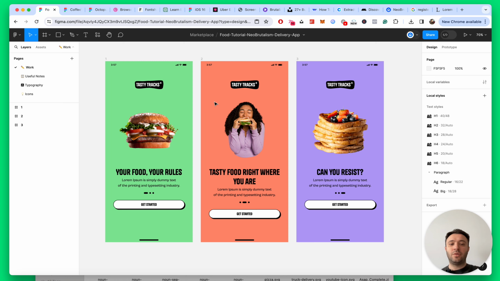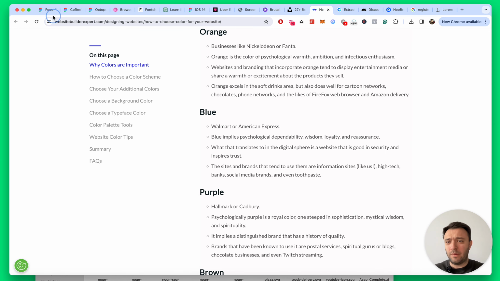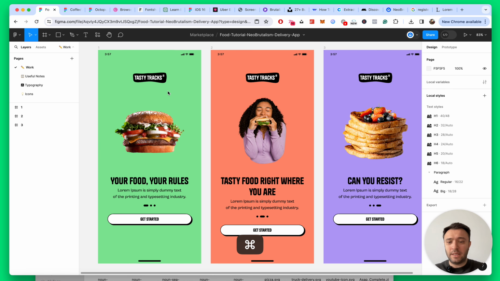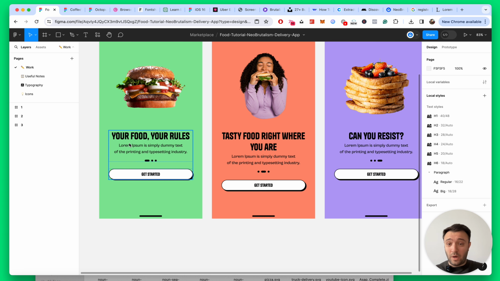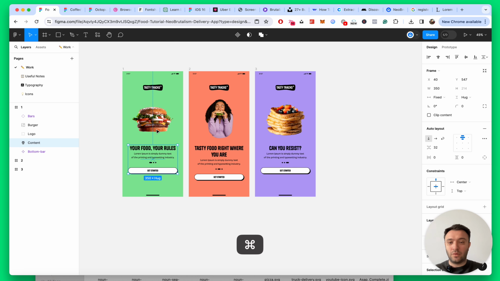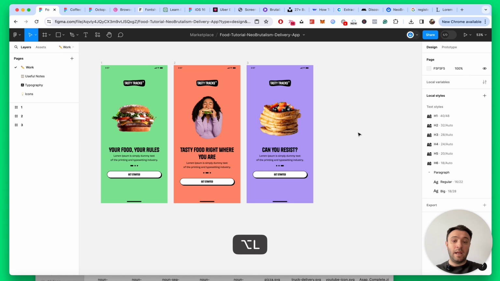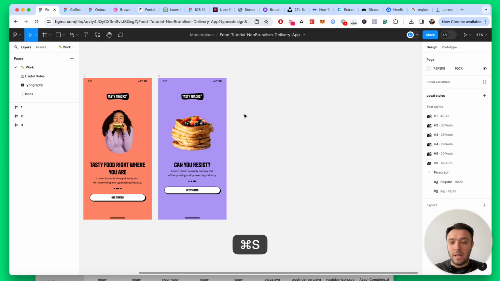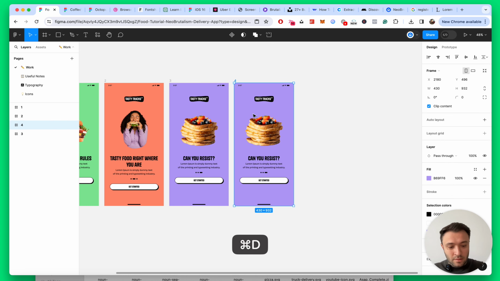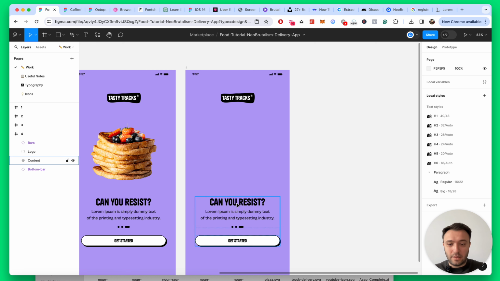So this is how you choose your colors. If you don't know how, just go and read this article, go to Dribbble, practice a lot. Make sure this is very simple. So as you can see, one vivid color, one color for typography, white, black, and that's it. So 2 or 3 neutral colors and 1 vivid color, accent color, and you're good to go. So keep it simple.